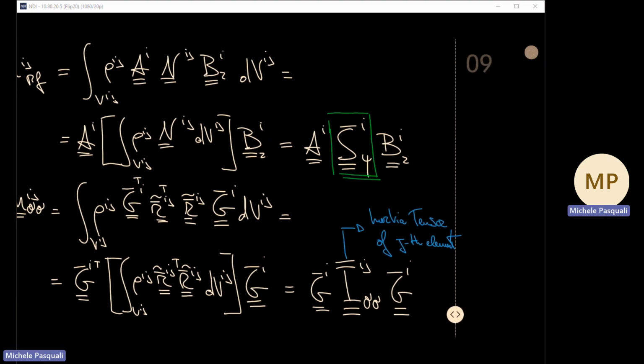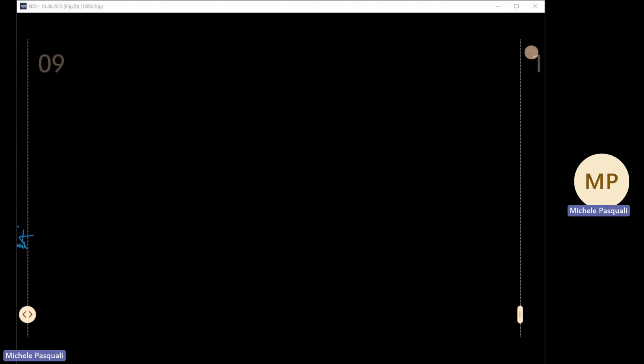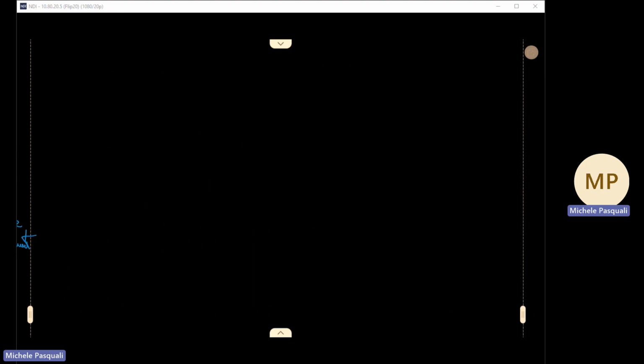And if you further develop this quantity, you can see that this constant inertia tensor of the element J can be written in terms of 6 inertia shape functions. So we can say this. This can be demonstrated. In fact, I think some hint to this there is in the notes. But it is not important that you go through all this algebra. Important is that you understand the concept.